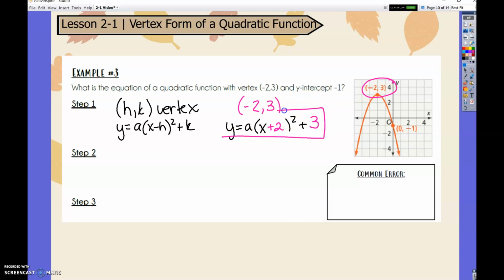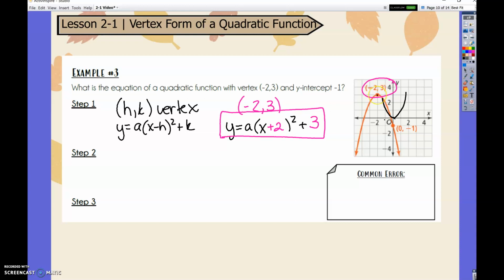This is a great start to your vertex form for this graph. The only trick is we need to figure out what a is. A is your vertical stretch or compression. We will let you look at the original graph. Remember, the parent graph would go like this, starting at 0, 0, and it would always go over 1, up 1 in both directions. If you notice that happening on your next parabolas, you can just assume that a value is also 1. That'll be good enough for now.